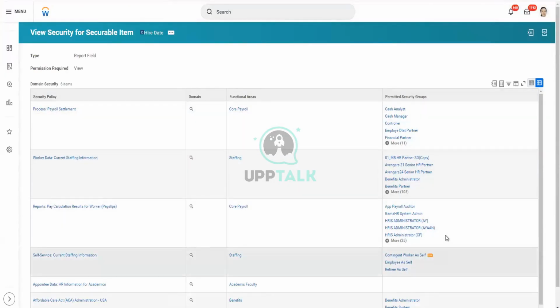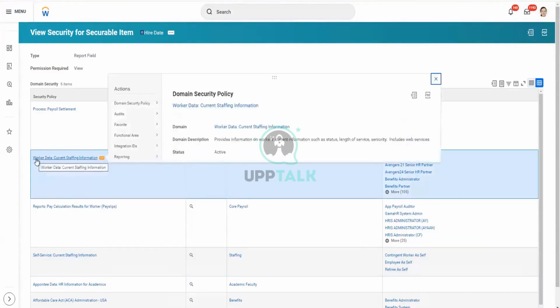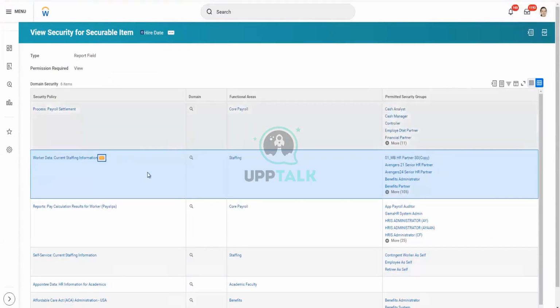Here, in this case, if you need to select a security domain policy for hire date, you can pick any one. These are the security policies. Generally, we follow whichever has the more number of security groups. We use that security policy basically in here. In this case, you can add this security domain policy in your ICE. This is when you are checking the security for delivered fields.